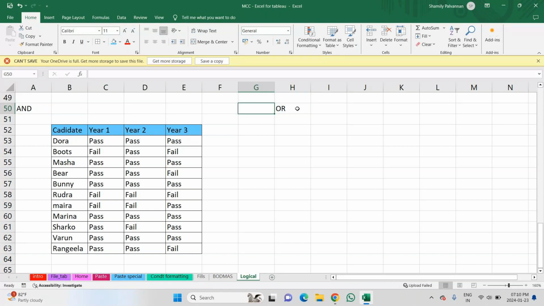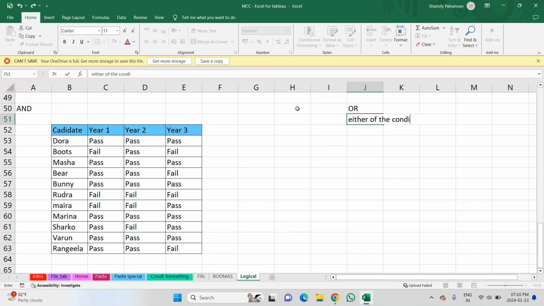What this condition will do: if either of the conditions is satisfied, so that means either cell 1 or cell 2 is satisfied, BCom is satisfied or BBA is satisfied, you will get it as true, and then it will be considered true. If neither of the conditions is satisfied, then you will get false. This is what will happen with the OR function.